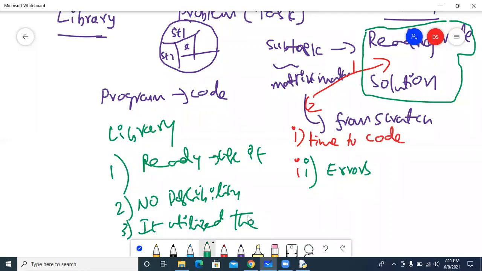They can utilize those resources to the maximum possible extent. Resources means here processor, memory, the cache, all those things. So it is the best code.